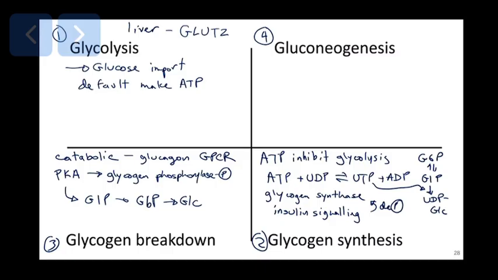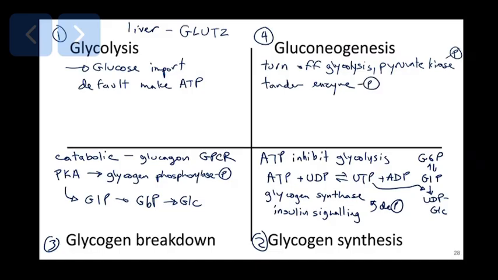Or our gluconeogenesis, last thing, if we have lots of ATP, right, we can turn off glycolysis. So we have pyruvate kinase that's going to get phosphorylated. We've got our tandem enzyme that's going to get phosphorylated. And our fructose 2,6-bisphosphate is going to go to fructose 6-phosphate to glucose 6-phosphate to glucose. Okay, so we're going to be making lots of glucose using some of that ATP that might be generated perhaps maybe from fat cells as well.